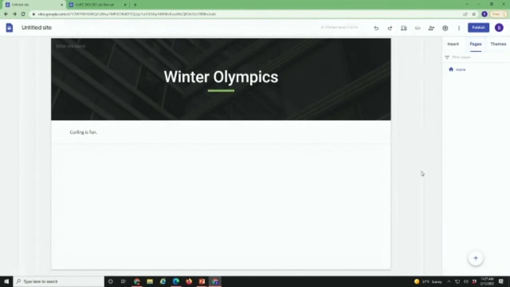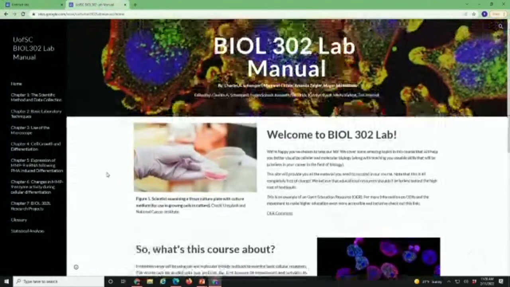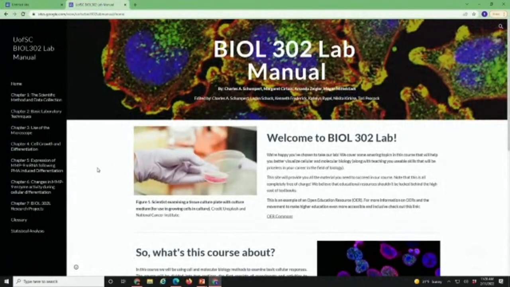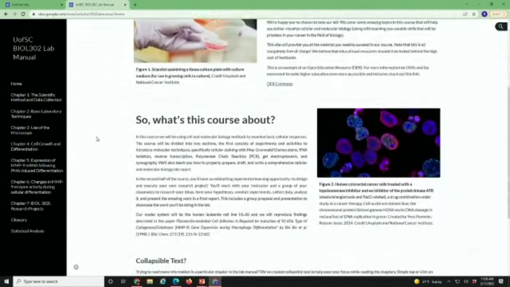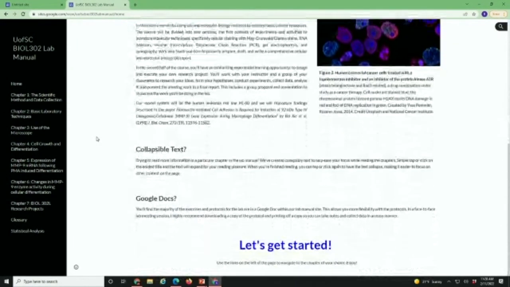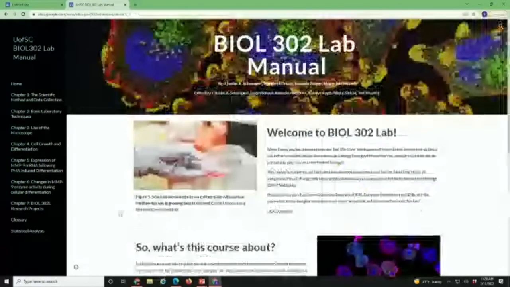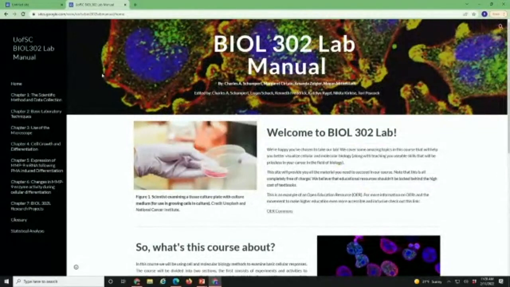And so you add all sorts of fun pages in there and really get it to where you want it. This is actually the 302 lab manual that we provide to our students now. We went through, and this took probably maybe 8 total hours to get everything in here. We provide everything on here for the students, trying to get everything laid out for them.